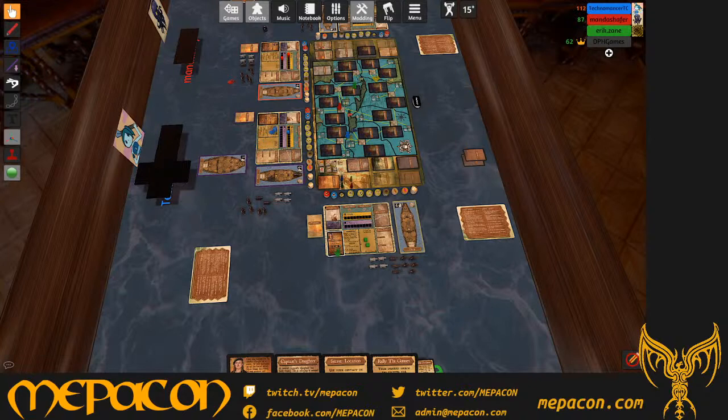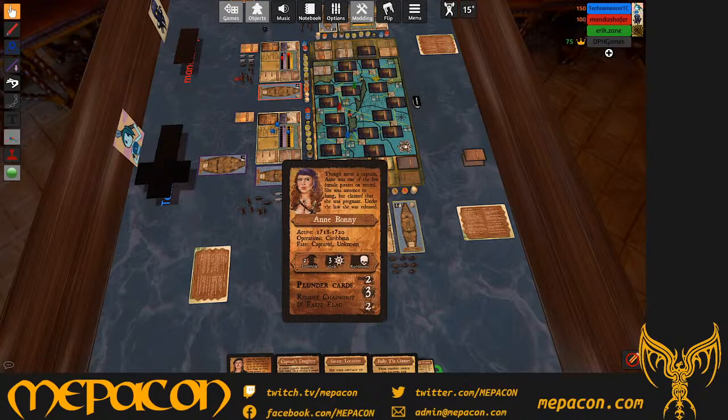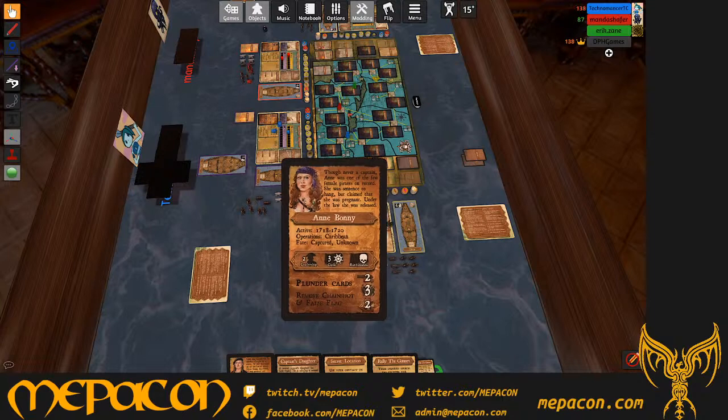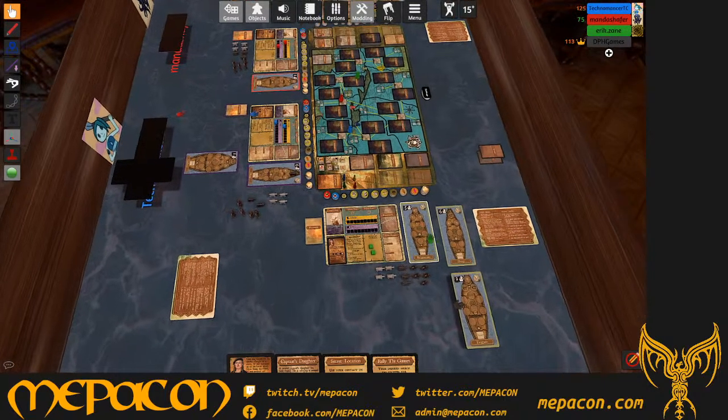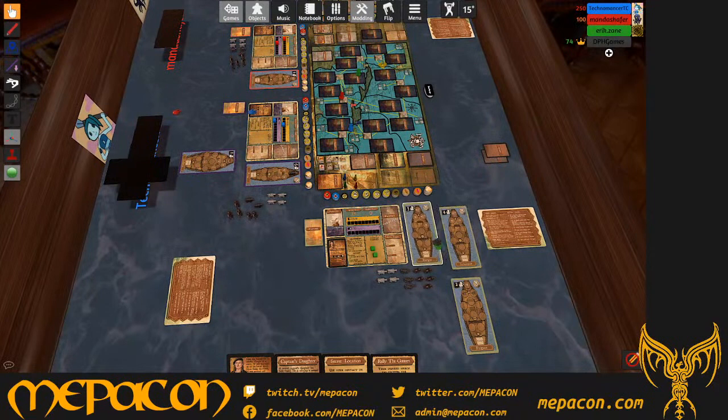So I'm going to pick Anne Bonnie. Okay, are you going with the sloop? Or you haven't picked your ship yet. I don't know. Oh, no, you can see there's other ships. Oh, okay. And there's ships on the other side, too. And F flips them.